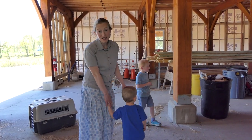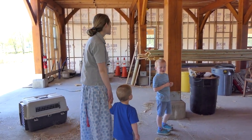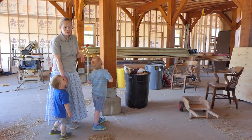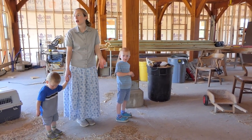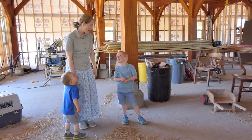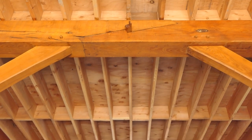Okay, so as you can see, all these beams are beautiful. The rooster even agrees. So you can see all of these are hand planed, hand drilled, and all of these are wood pegged. Last summer, when Chris and I were youth counselors for our youth group here, we helped haul the beams out of the workshop and even helped with some of the loading and placing. They used various kinds of machines to lift up the beams and put it all together, which we didn't help with, but we will see if we can do more this summer, possibly with the siding.